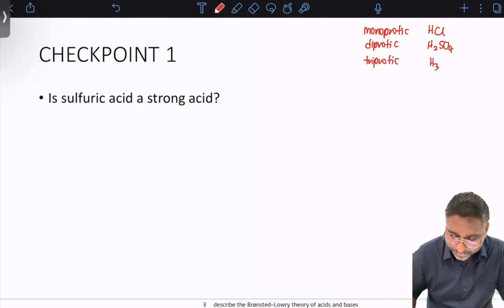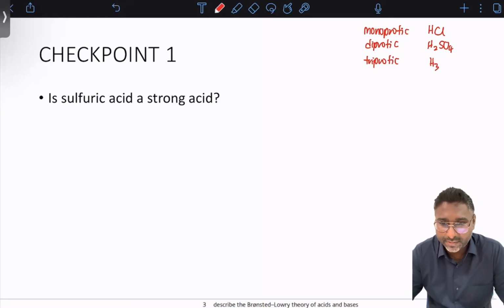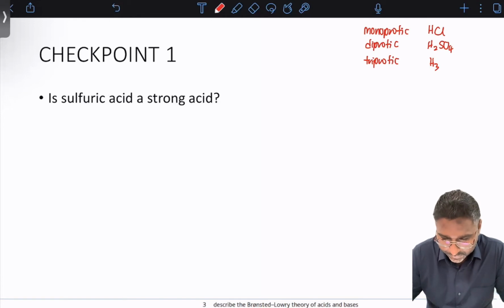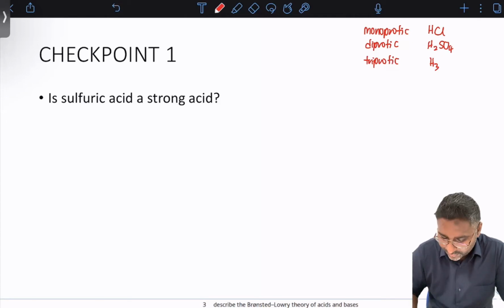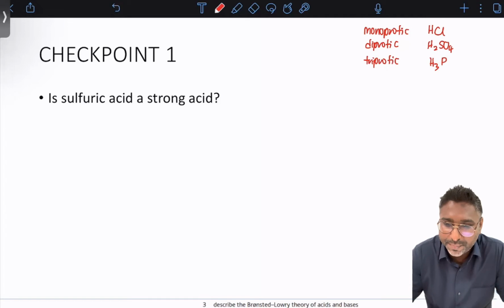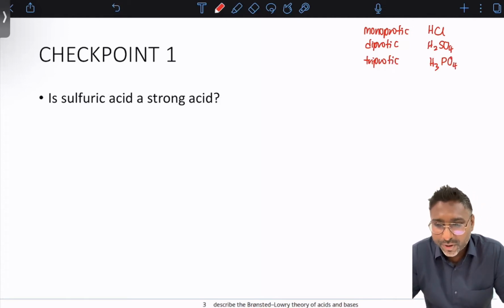So can someone, Kathleen, can you give me one example of a triprotic acid that you know? CH3COO, no? Even though it's ethanoic acid, ethanoic acid still gives you only one H plus. So it's still considered to be monoprotic. Triprotic involving P, H3P what? PO4. Yes, phosphoric acid. Good, Rico. So H3PO4 is going to be one example of a triprotic acid.